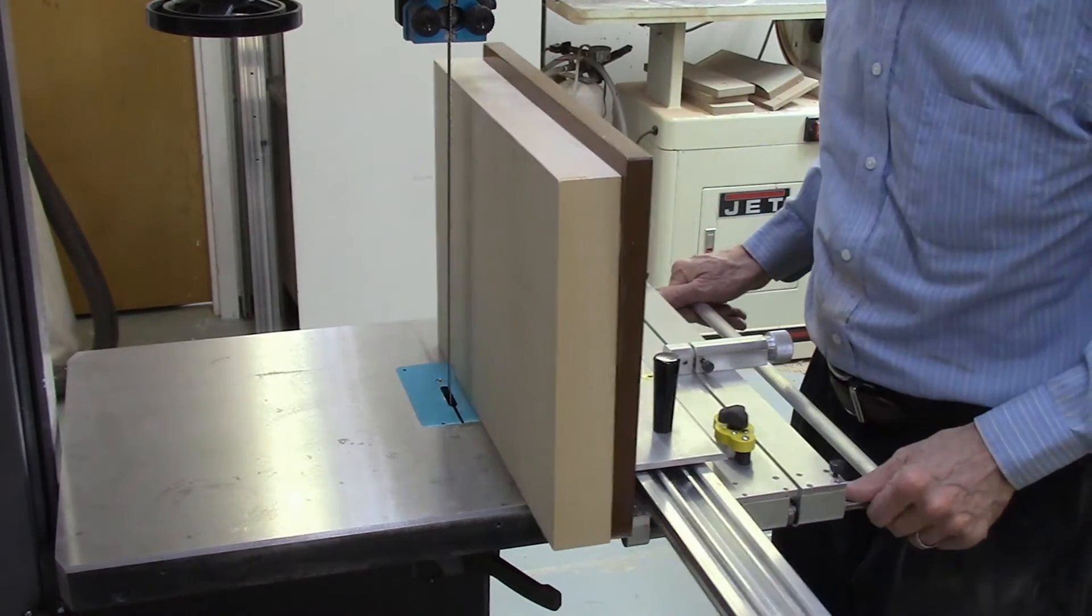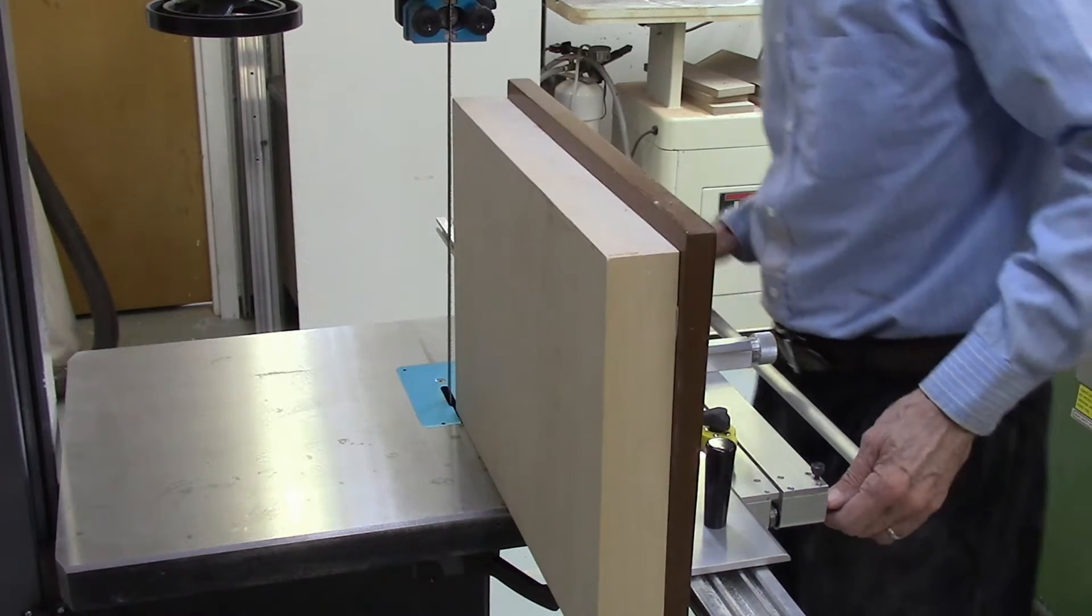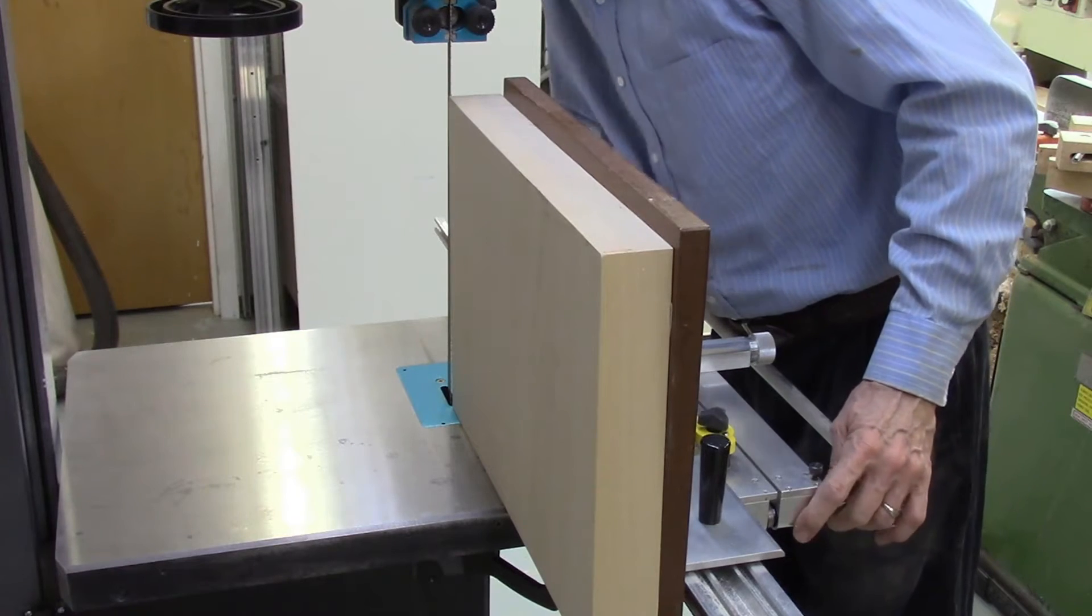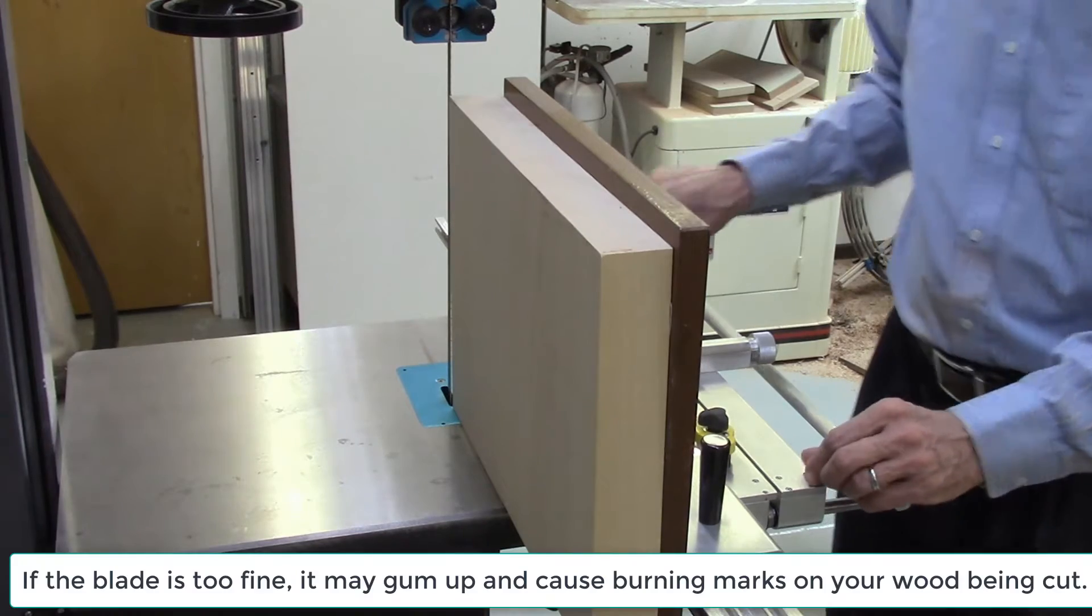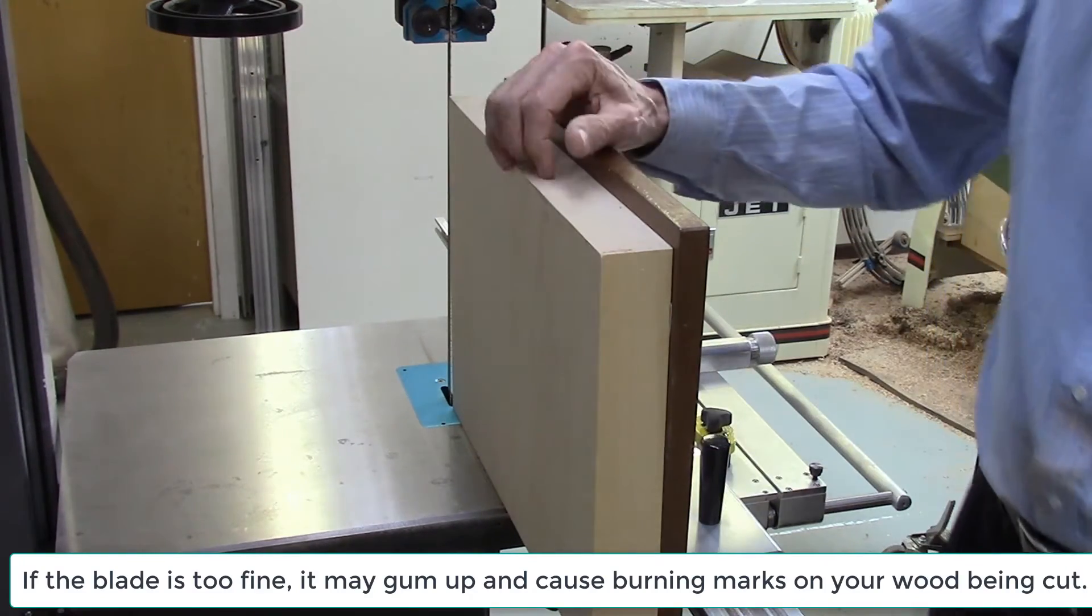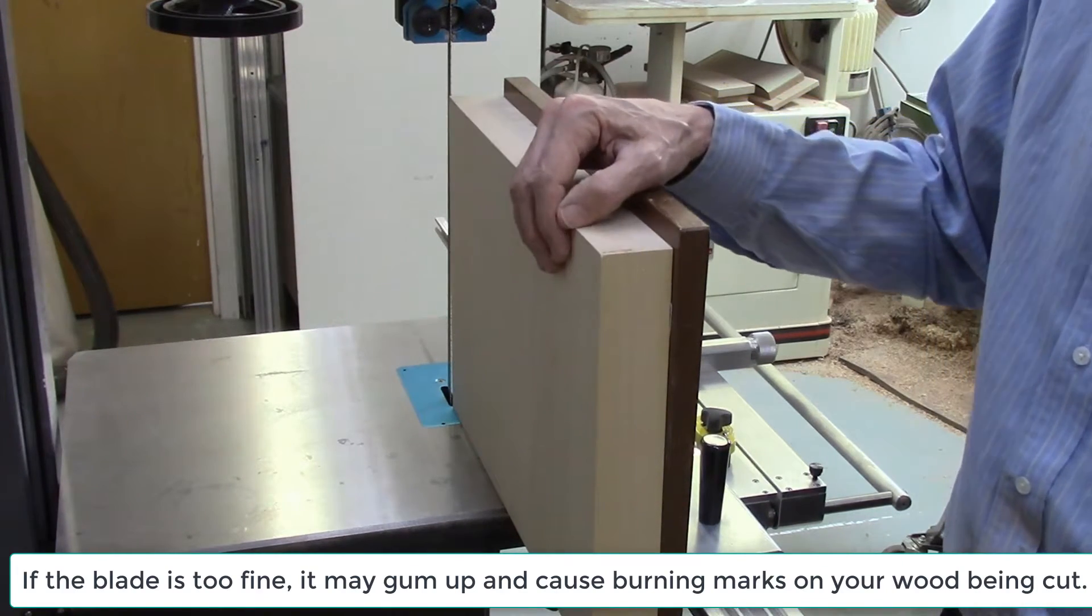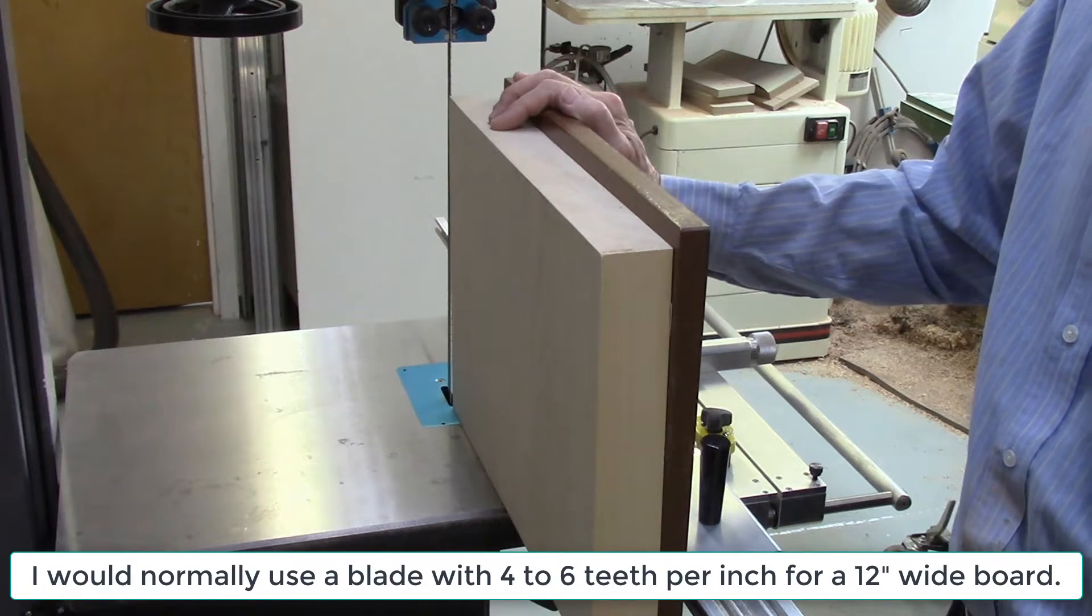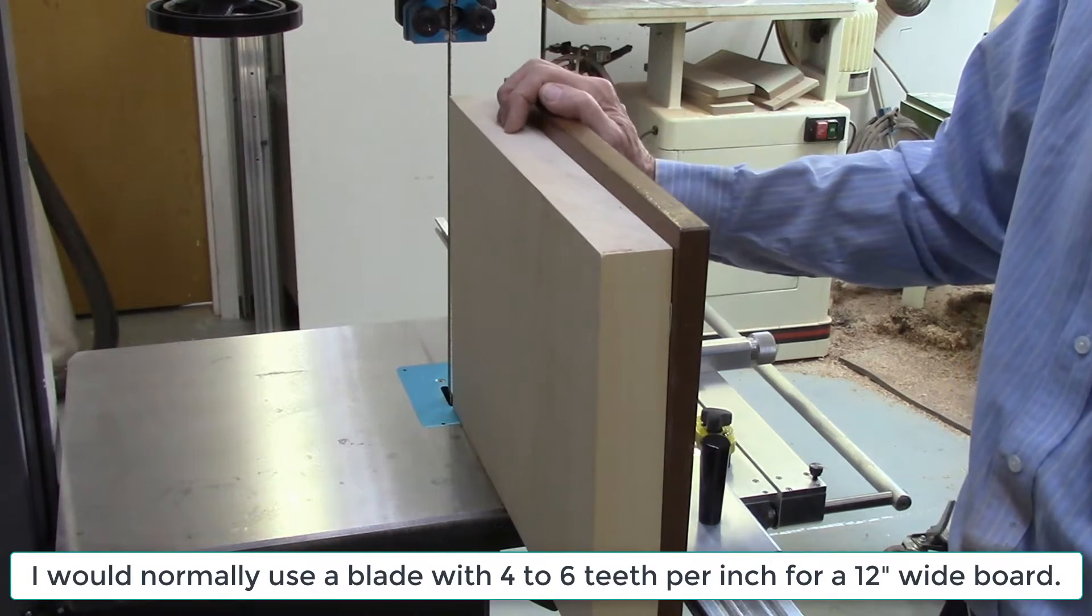I'll set my fence again and get ready for my first cut. This is probably the wrong blade for this thickness of wood. This is only 8 teeth per inch blade, but I'll give it a try. I think when I'm done I'm going to put one of the carbide tooth blades on. People asked about that too, how they work with the system. I'll give that a try next.